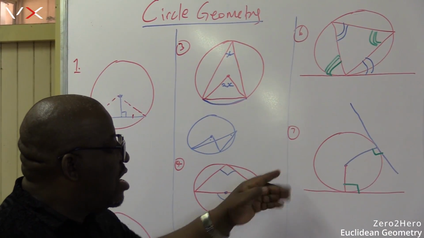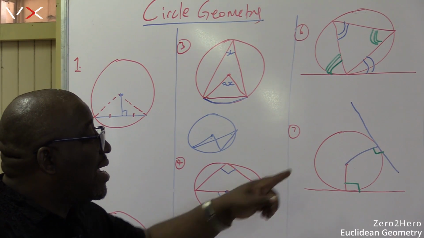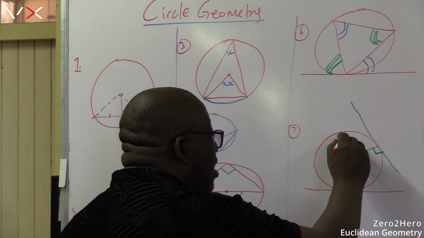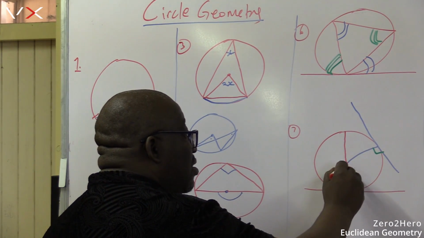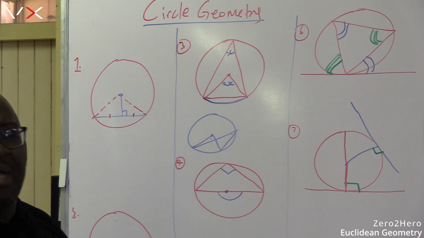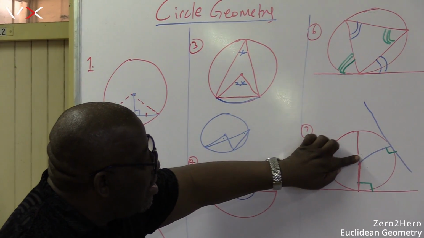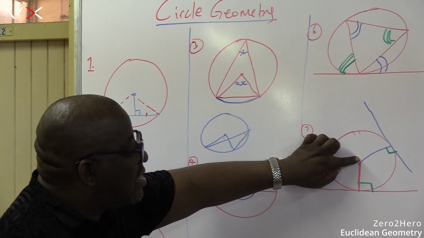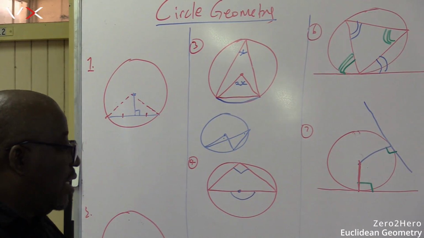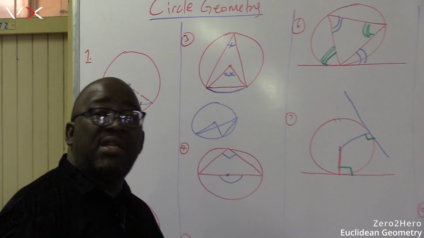It doesn't matter, it can come from any position. I can have a tangent there. If I've got a line there, 90 degrees will be formed. With a tangent and a radius, at times we might confuse you and not use a radius and just use a diameter. It's the same thing, because this line and this line will form 90 degrees. Whether it's a radius or a diameter, it doesn't matter. So this theorem is called the tan-radius theorem. A radius is always perpendicular to a tangent.